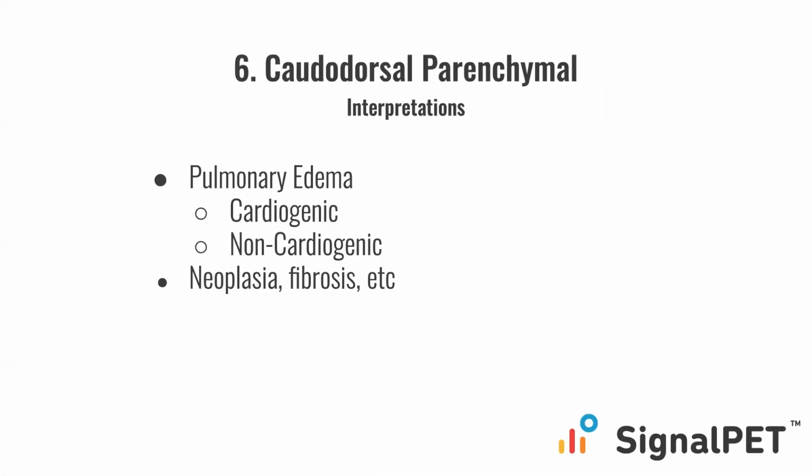Without a doubt, most commonly pulmonary edema, typically cardiogenic, typically heart failure. Remember as well that pulmonary edema can occur often due to neurologic conditions. For example, if a patient is seizuring significantly, it can result in pulmonary edema. Or say it's a young dog that chewed an electric cord, that can result in neurogenic pulmonary edema. Other less common differentials are neoplasia and evidence of fibrosis and other changes to the lungs.